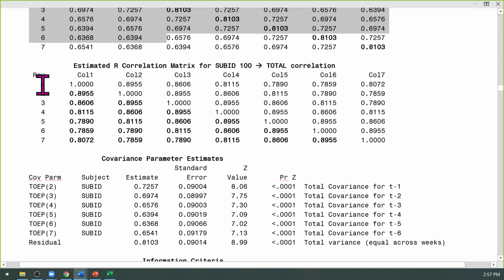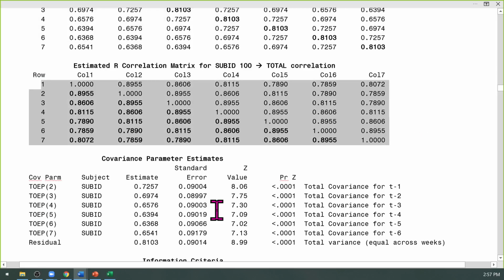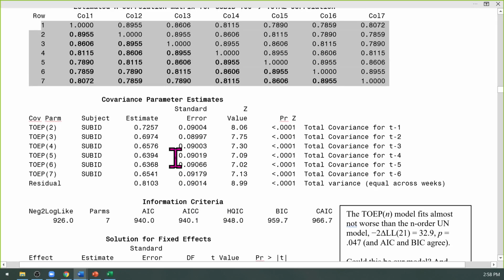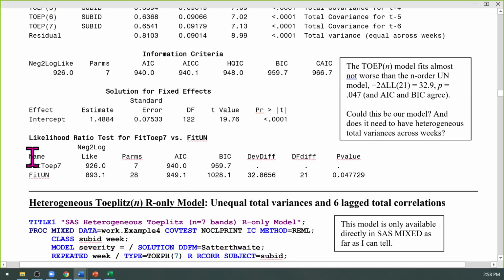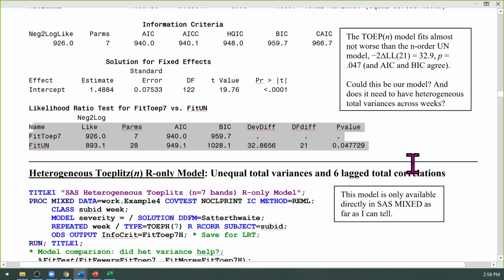So if I just look at this pattern, this one looks pretty good. It's doing a pretty good job of capturing the idea that the correlations that were closer in time are higher. They were around 0.9, and it decays a little bit, but not much. So let's see how it turned out. Dun dun. P of 0.047. Ugh. Now, why do I say it like that?